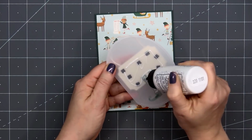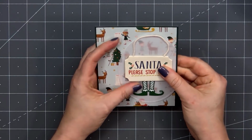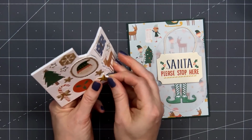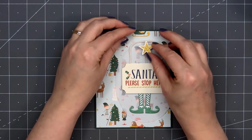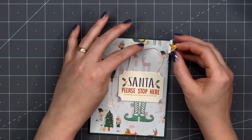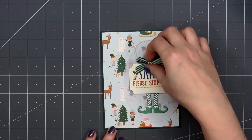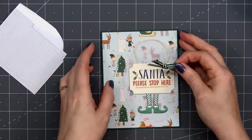Now I can put some liquid adhesive on the back. You won't see any of that glue, so that's really nice. Attach it to my card. And I wasn't sure what I wanted to do with the string for that sign. I thought it might be cute to have the sign look like it's hanging from this yellow and gold star, but it just didn't look right. So instead I won't have anything where the sign is hanging from, it's just going to be a loose string. I will add the green and white stripe bow above the sign, and I'll attach that using one of the foam squares.